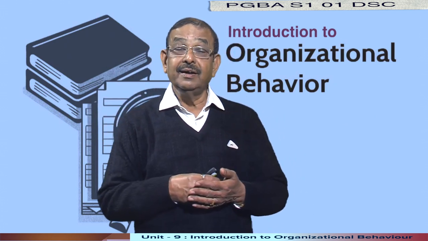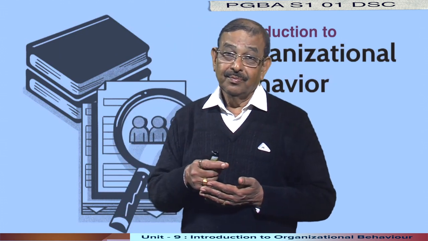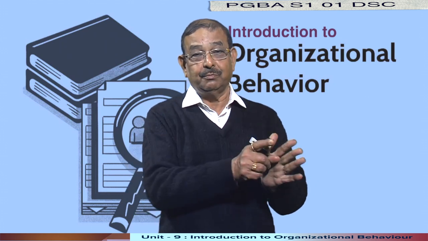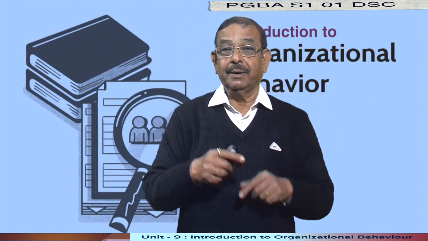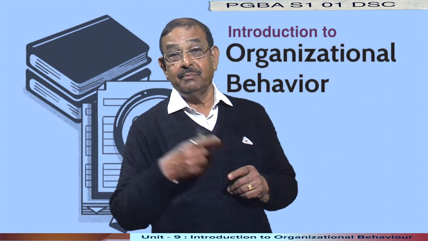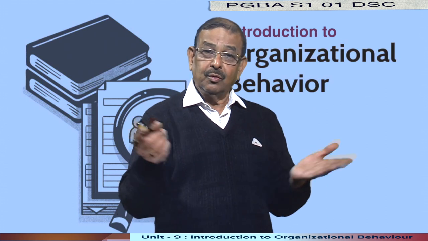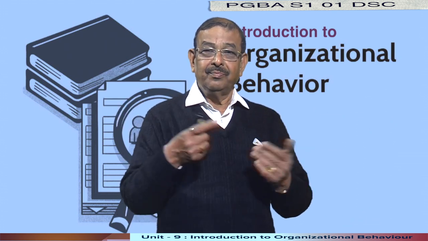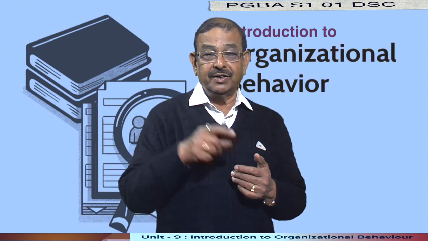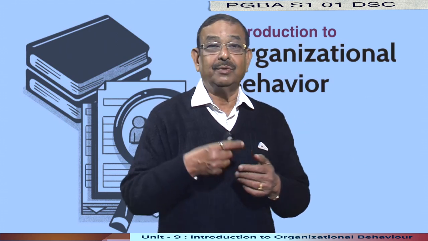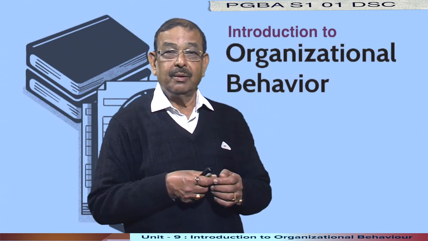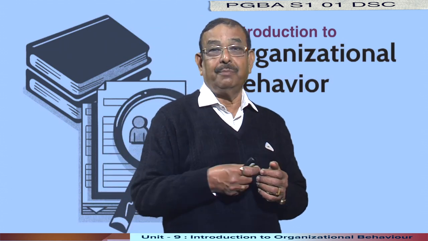So we find increasing use of teams. In bureaucratic organizations, basically we consider individuals and specific responsibilities. But here, the team is given the particular responsibility and they will divide it in their own ways. And that is another aspect of managing by objectives. So, cross-functional groups, reorganization of the functional departments, reduction in centralized control, more empowerment to individual employees. These are becoming some of the important trends affected by globalization.